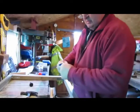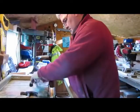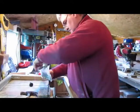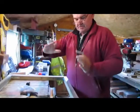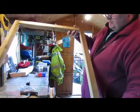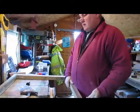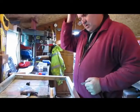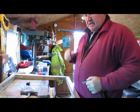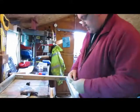And then these brackets need to be fitted to our ends. This will stop the thing from going out of square. That should keep it nice and square, because when you start to actually put the wool onto there, you can put it under quite a bit of pressure. So it's basically belt and braces, as it were.